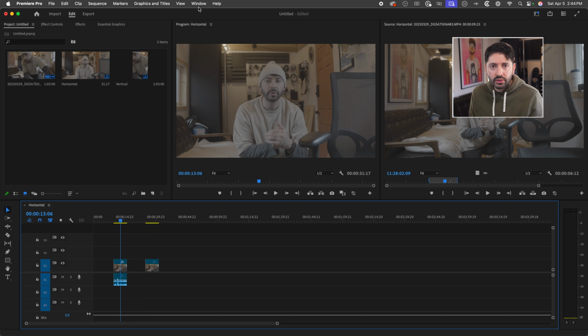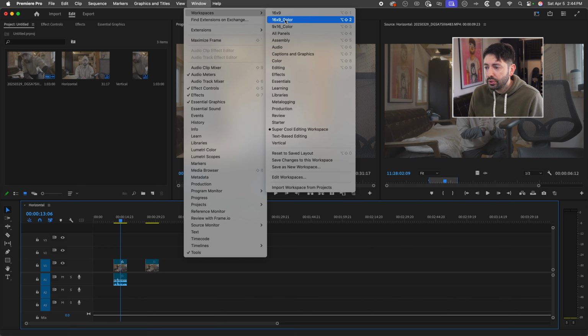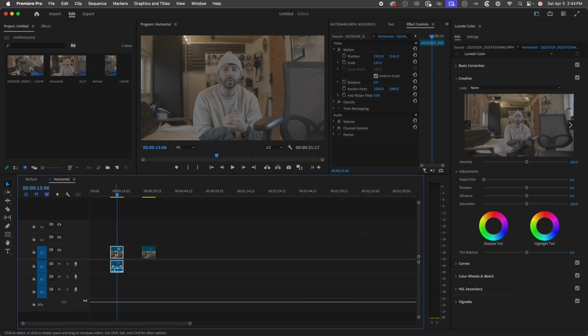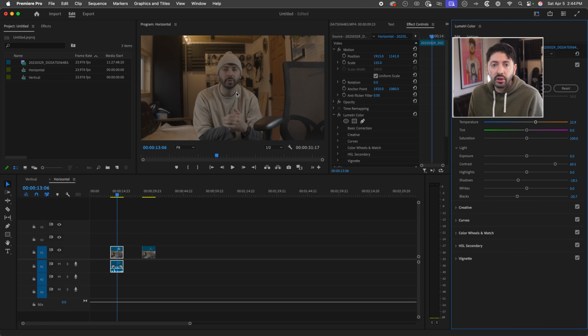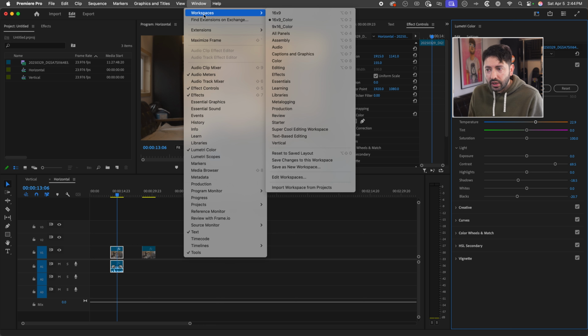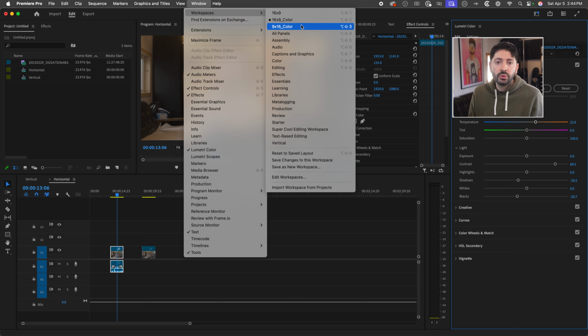But then later in the process, you're going to hit a phase where it's time to start doing some color work. So I have, for example, a workspace specifically for that. So right now we're in our super cool editing workspace. Let's go to 16:9 color for horizontal videos. There you go. So here I have my sort of horizontal color workflow, and I was just a couple clicks away from getting all these windows where I wanted. So additionally, this is for working in 16:9. If I go to Workspaces again, I can show you my 9:16 color workspace for editing and doing color for vertical videos.